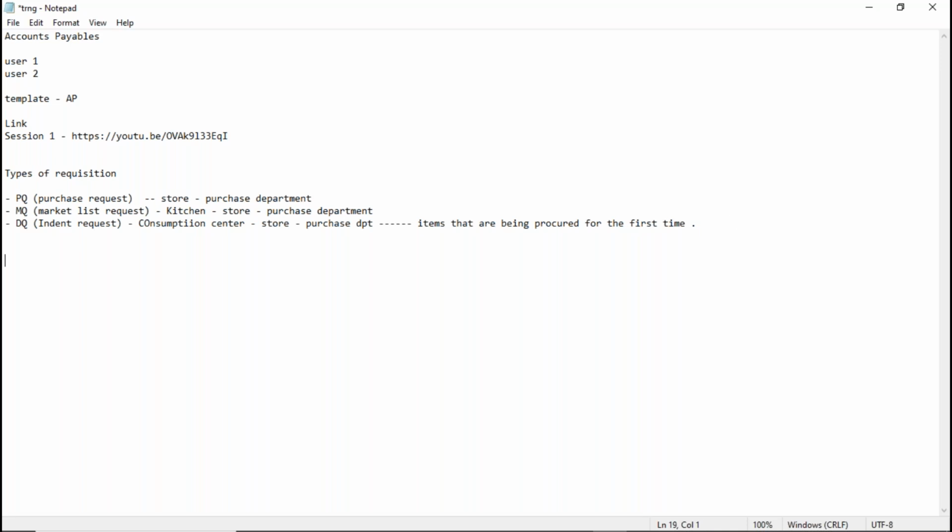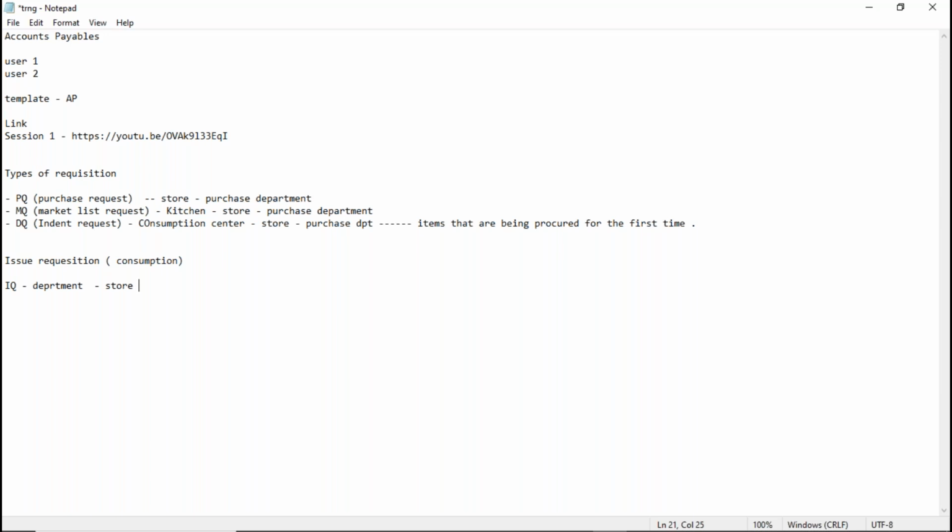The other type of request that we have is the issue request, or we call it issue requisition. So issue request or issue requisition is for consumption. This one is called issue request, which is IQ, and it is from the department to the store. It is like the IT department requesting the general store to give them printing paper or notepads, pencils, or housekeeping asking the store for guest supplies items. So this is a request which is internal to the hotel.